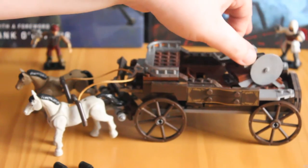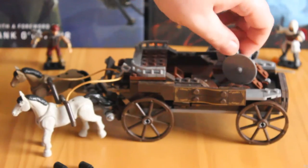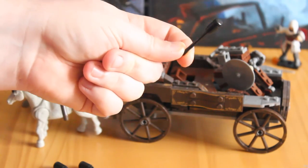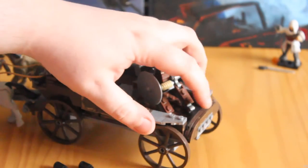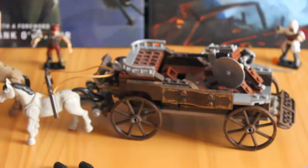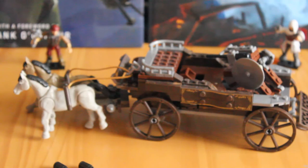You have a rotating turret — it doesn't rotate too much because it gets blocked by the walls of the carriage, but it works. There's a nice pump for the figure to use, and the missile just sits in — it's a flick missile, it doesn't spring-load or fire, you just push it out. You get three of these rockets, though they're easy to lose since they just sit in and can fall out when you tilt the vehicle. There's also a little flip-down platform on the back for quicker access to the rear. This is essentially our first Assassin's Creed ground vehicle — we've had the aircraft and the boat, so now we're getting a carriage, which is absolutely fantastic. It works really well with the figures and is a great display piece.